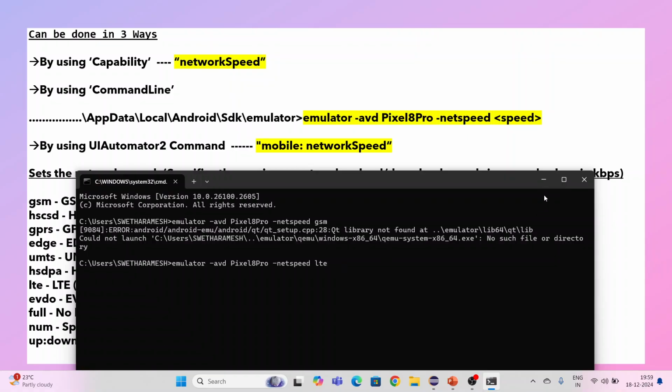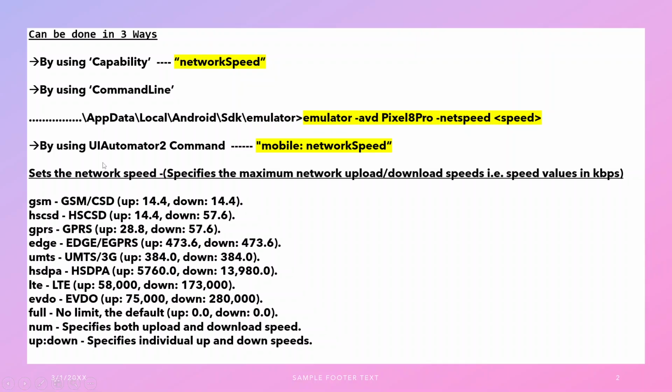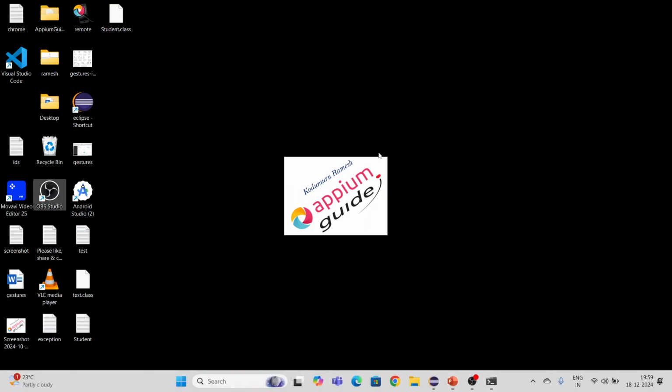Now the third one is by using the UIAutomator2 driver command. We are using a command called mobile: networkSpeed. So we'll see how we can use that.